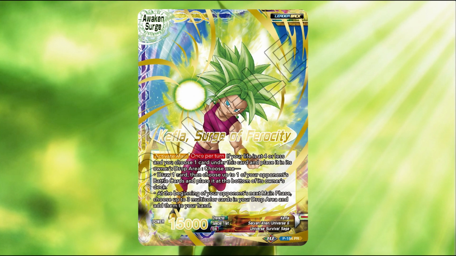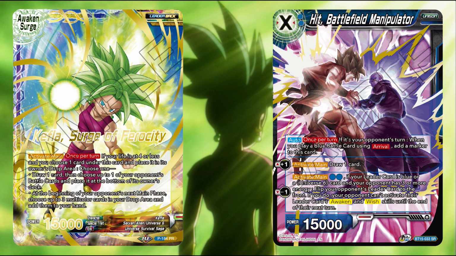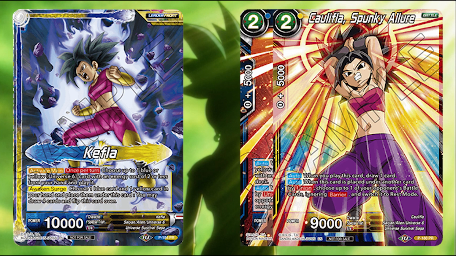There are a few fundamentals when it comes to building this leader. Number 1 is that you need to compensate for the lack of draw power. Number 2 is that you need to run enough 2 cost or less Universe 6 cards to take advantage of the ability to play them for free when you aren't awakened. And number 3 is that you need to have a good balance between blue cards and yellow cards in order to reliably Surge Awaken when you need to.